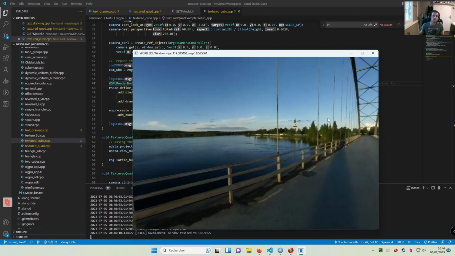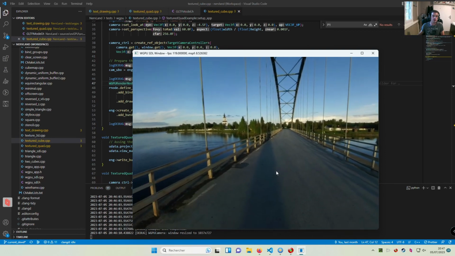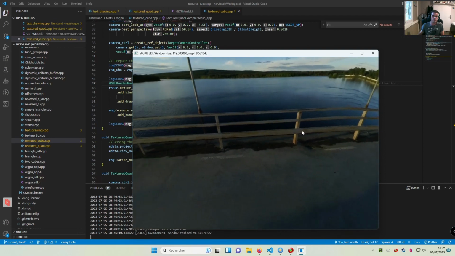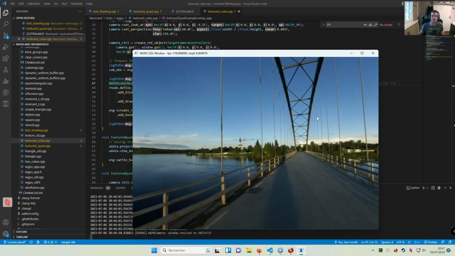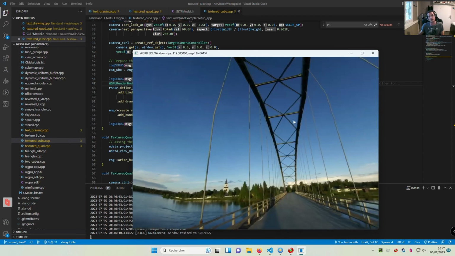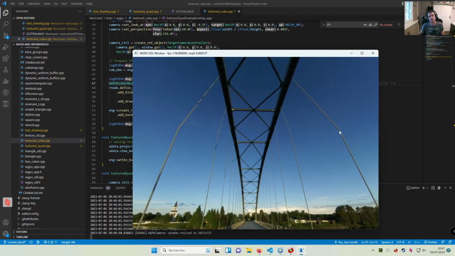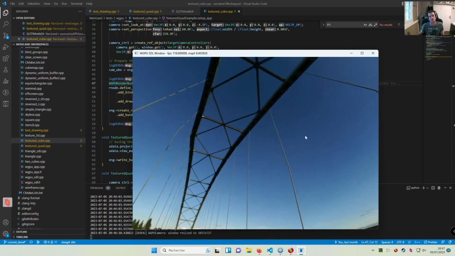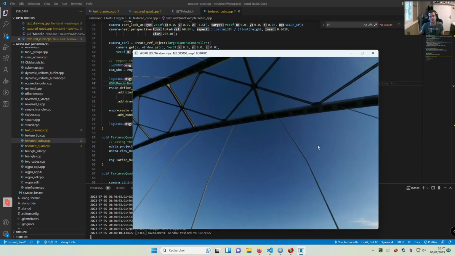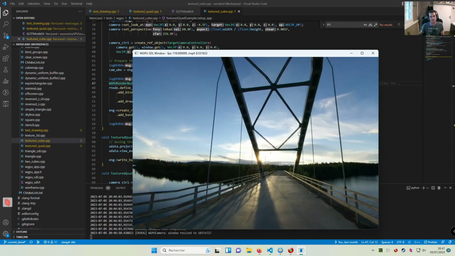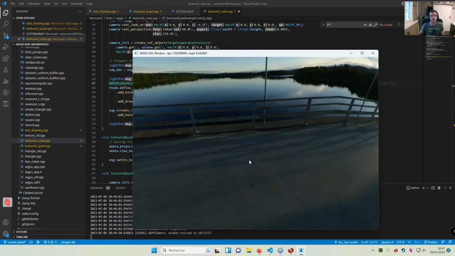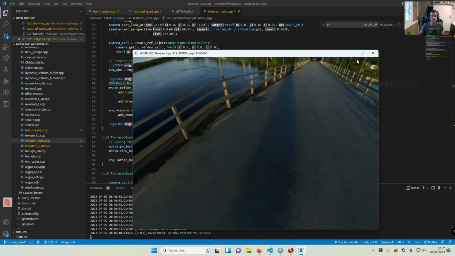But that was a first attempt. Depending on where you're looking, you may not really notice, but you see here that it's not really straight lines anymore, and here also. But we'll get to this very soon.